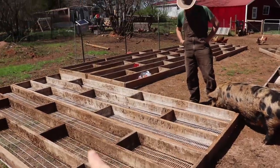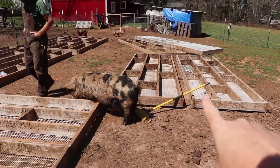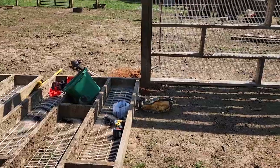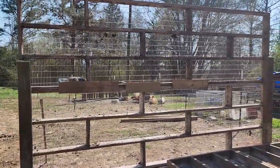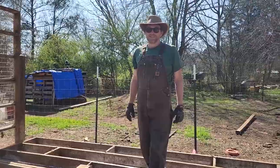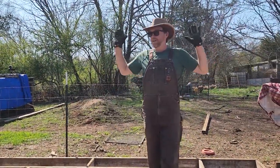All right, so Ryan has been busy this morning getting these walls put together. 4-foot wall on top of a 4-foot wall, making it 8 feet total. Wow, that's a tall wall. Pretty tall. So now we've got to put the rest of these sections together and get them lifted up.